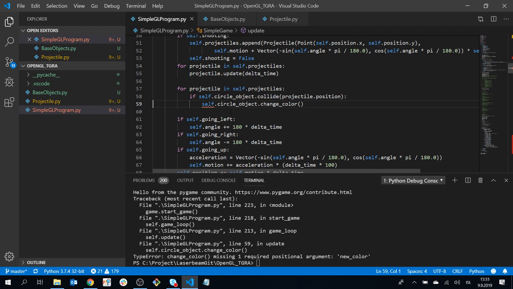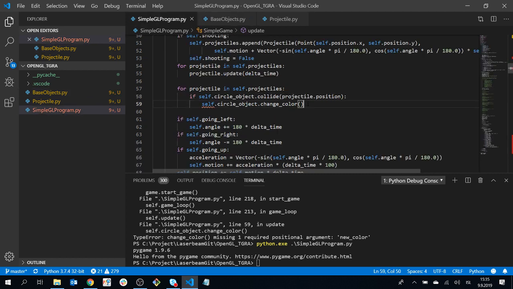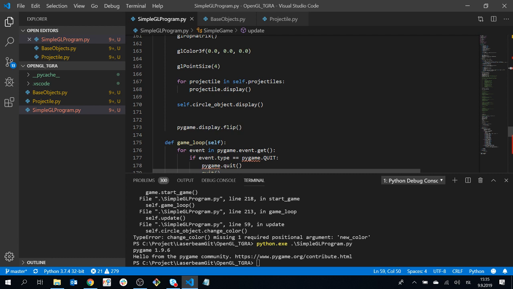So here's color, self.color. Well, I should see kind of a... Is it on the circle object color definition, view color definition? You have like self.circle.display. Self.circle object.change color. Then we have down here self.circle object display.